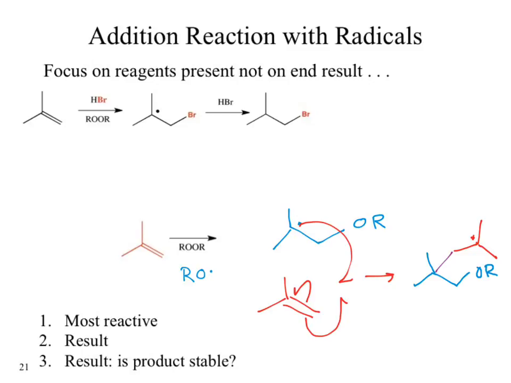Realize that you still have that radical. You didn't get rid of it. What's the most likely thing this radical is going to encounter? Draw it. What's going to happen? You're going to have another radical. What's the most likely thing that radical is going to encounter? Another alkene. Draw that. What we are now making is a polymer. Okay? This is a radical polymerization reaction. We could push it even further to a radical addition polymerization reaction.